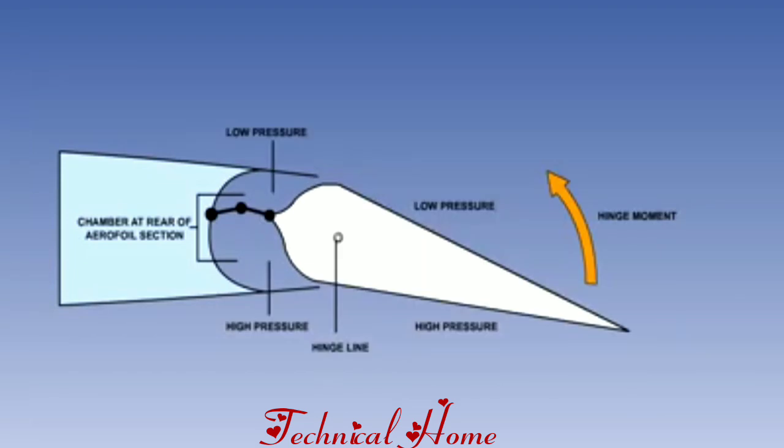In our example, the control surface is moved down. Pressure above the aerofoil is reduced, and pressure below it is increased. The reduced pressure is felt on the upper surface of the balance, and the increased pressure on the lower surface. The pressure difference on the balance therefore gives a hinge moment, which is in opposition to the hinge moment on the main control surface, and the overall hinge moment is reduced. The advantage of this system over the previous two is that because the balancing area is inside the wing, there is no increase in drag.